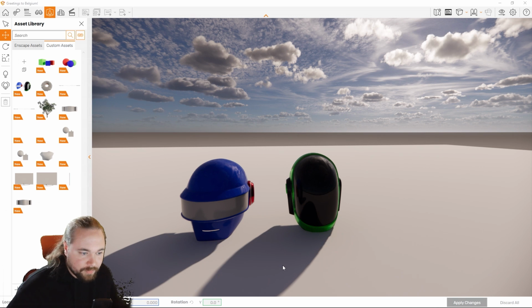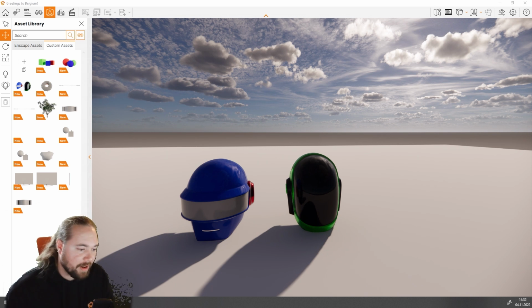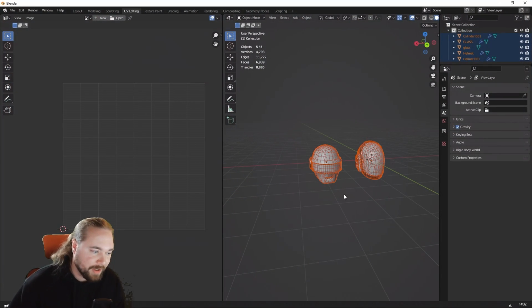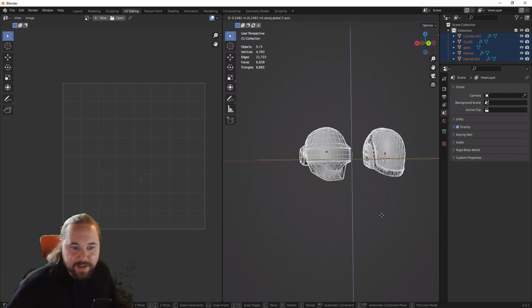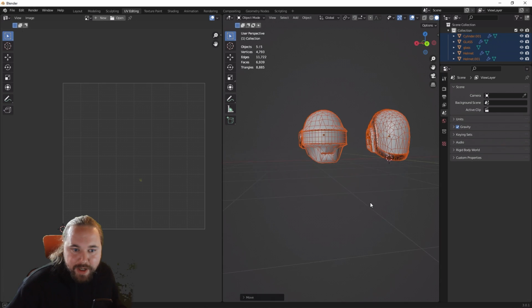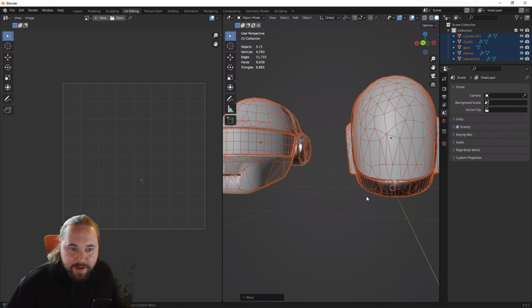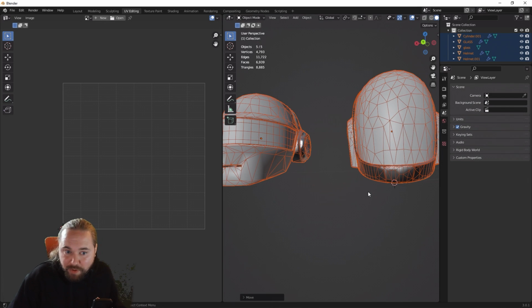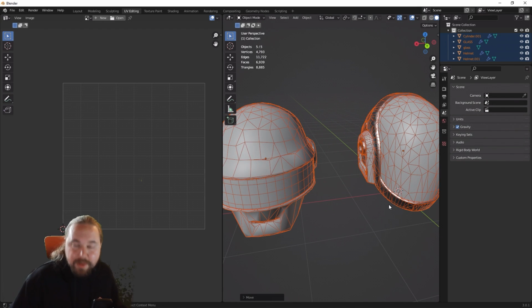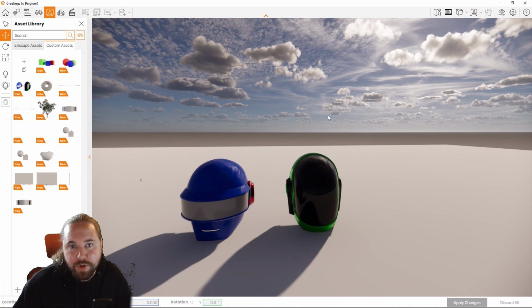One more thing, you've seen them being half in the floor. That's because our scene origin, as you see it here, is already at the bottom, so it really pays off before bringing the asset into the asset library to position them correctly in Blender so they're, well, above the ground, essentially, not right in the ground, because that's gonna make it easier for you to bring them into the scene every single time.